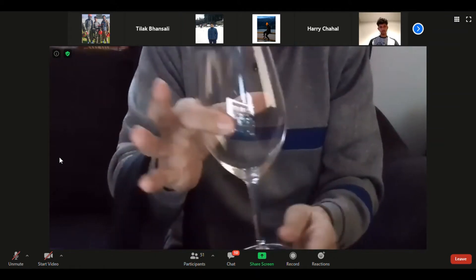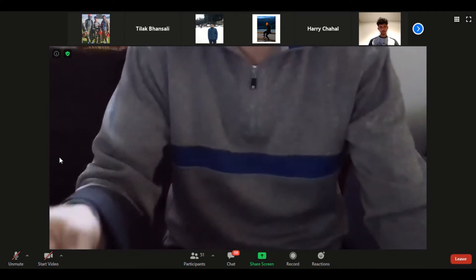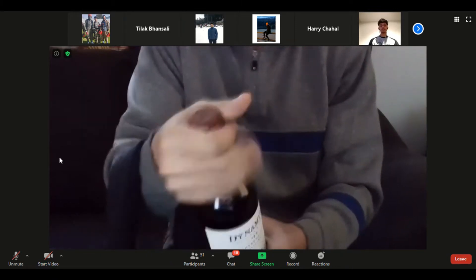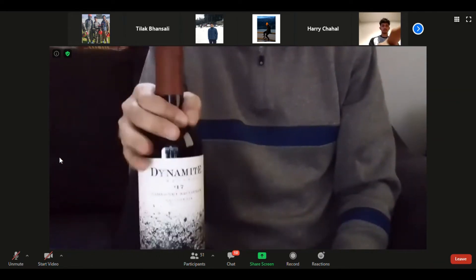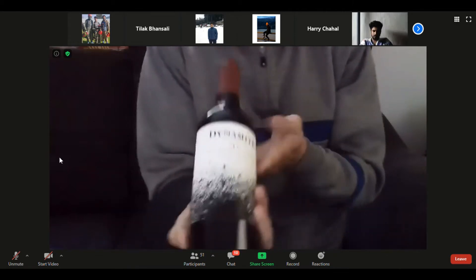Even holding the stem is too high in some cases. Similar thing applies to the bottle — you do not want to bring the bottle out touching the top. Even with the foil on it, you don't want guests thinking your hands have been all over it. If you carry it by the neck, get your grip as low as possible and leave that guest end clean.